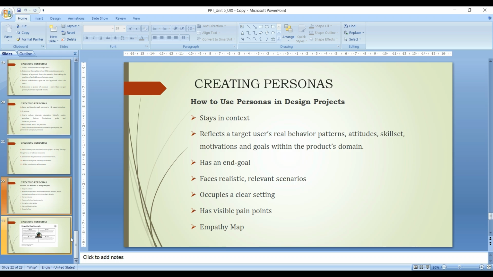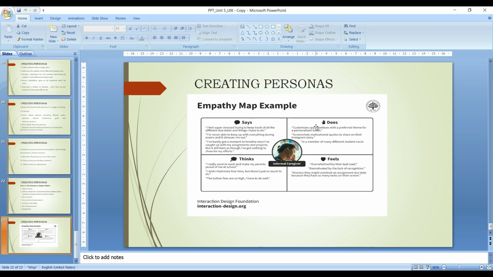The empathy map I have given here. This is the empathy map example. It covers what it says, what it does, what it thinks, and what it feels. For a product, and I can say this for a person too: how does he or she speak, how can we describe her, what did she perform in her previous workplace, and what she thinks and what she feels, like that. So empathy map is nothing but, as I said before, we have to stand in the shoes of the user and think like them. Then only you will be able to create a beautiful persona.